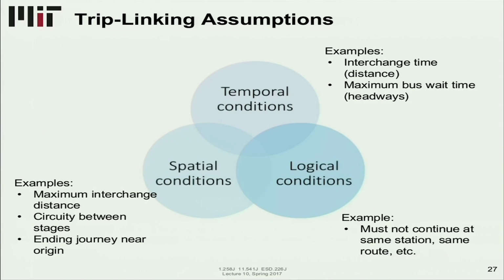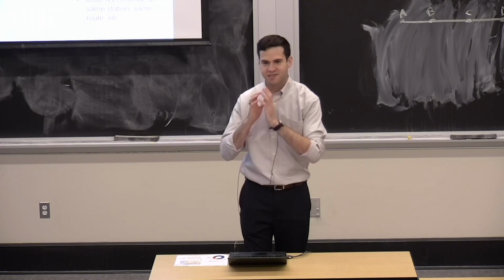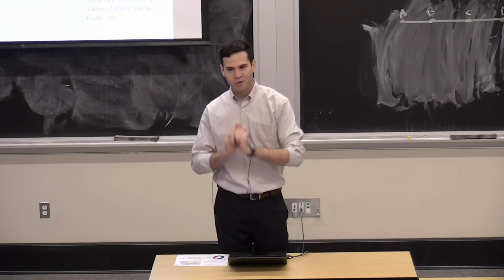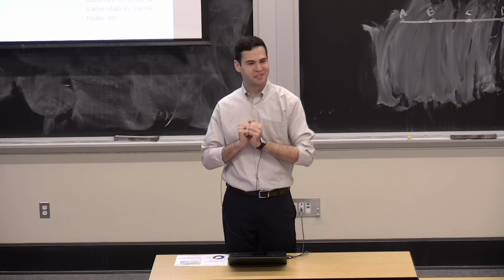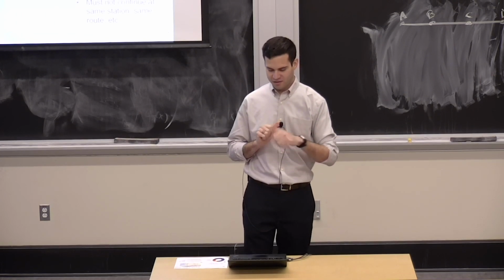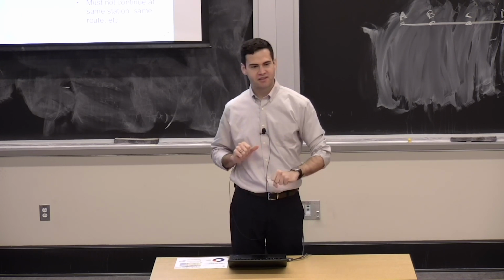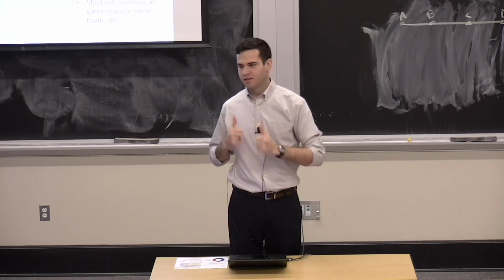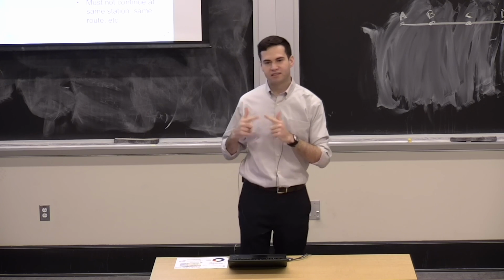Okay, questions about these assumptions and the tests that we impose. So essentially, if all of these tests pass, we say, yes, this is a transfer. If one of them doesn't pass, we say we're not sure. It could have been, or maybe not. And therefore, this will be a conservative assumption about whether these two stages are linked as one journey.